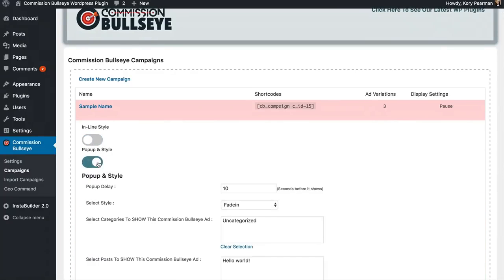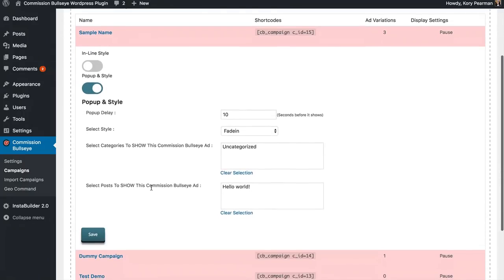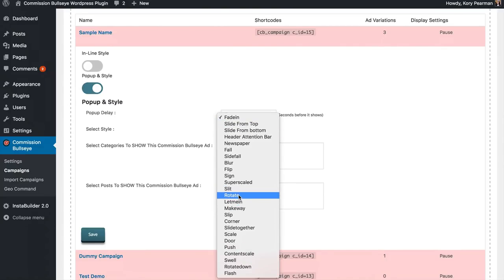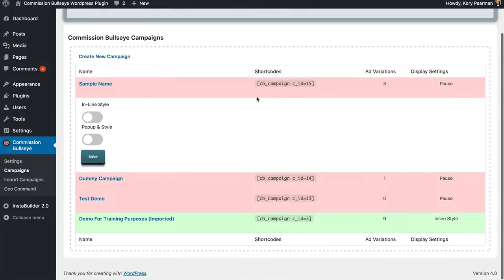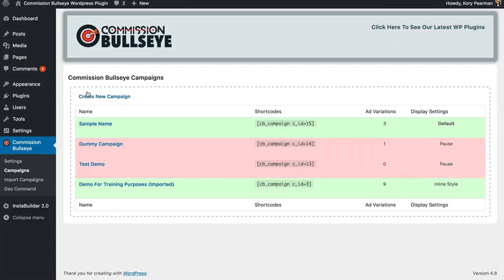And then last but not least, we have a pop-up style where we have a pop-up delay. How many seconds would you like it to wait? We have the style on how you want it to pop up. Then we can select the categories to show it on and the posts to show it on, okay? I'm going to turn these off right now. I am going to use my shortcodes. So I'm going to go ahead and activate my campaign.